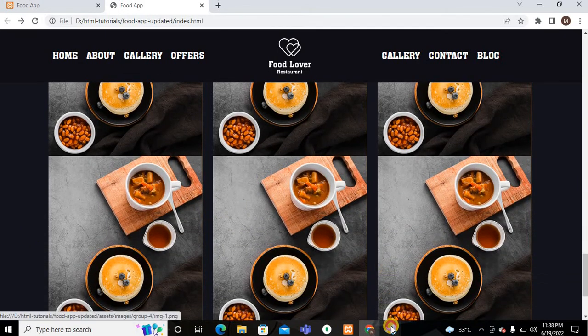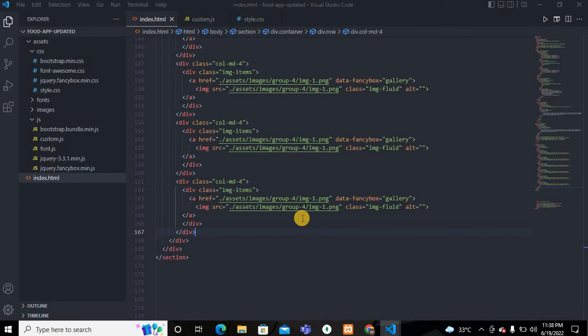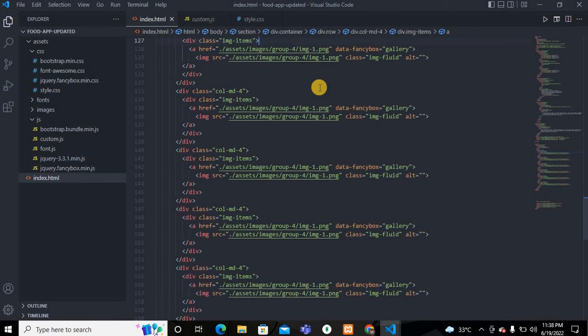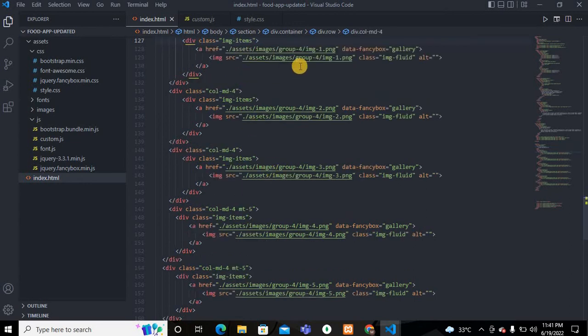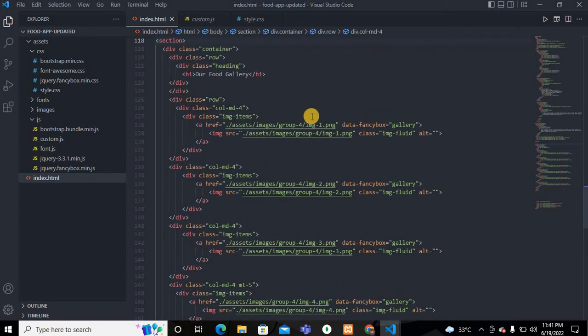So go to my index.html file and change this image path, and apply some CSS on this section. So guys, I have changed this image path, all the images' paths.